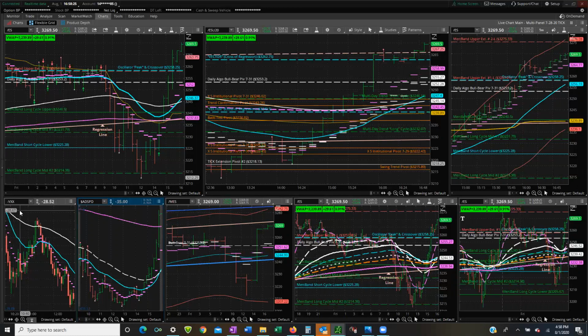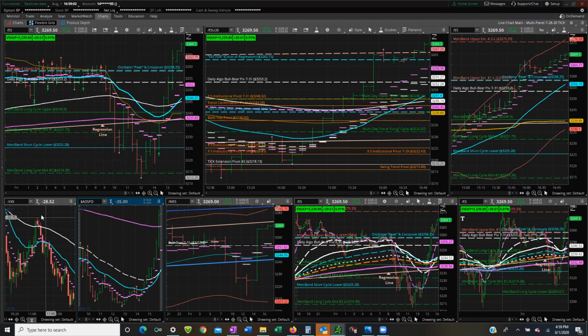Now this is pretty cool. I don't know if y'all have seen this. The VXX is the volatility metric specific to ES. Whereas the VIX is the volatility metric for the broader market, the VXX is specific to ES. Now, like typical volatility metrics, there's an inverse relationship. So if ES price is going down, the VXX is going up. If ES price is going up, the VXX is going down. Well, notice the little minus sign.